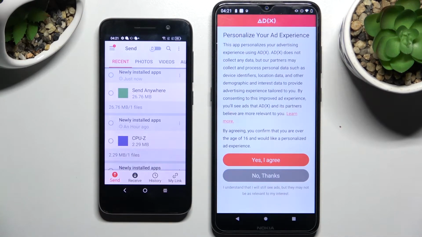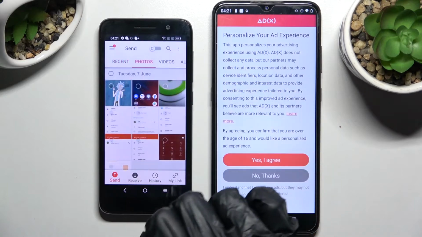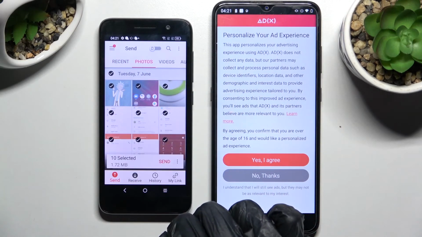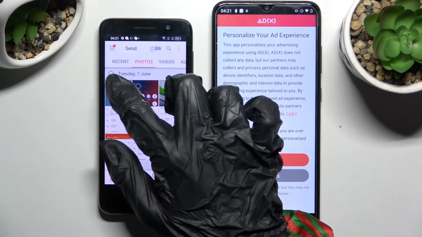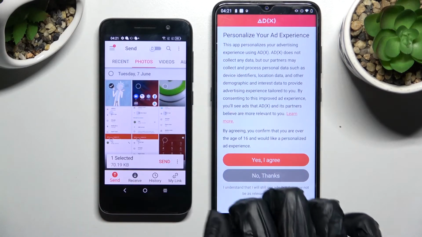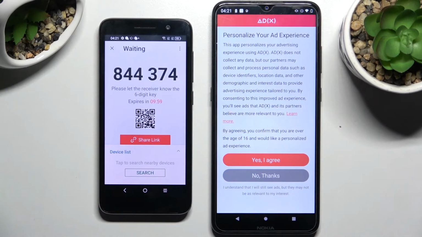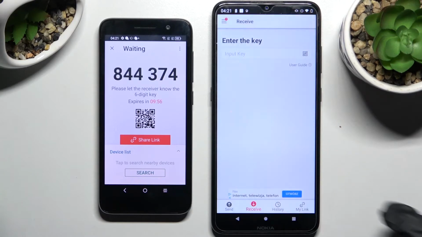After that, you need to tap on all of those type of dots and select Send. This way you can choose all of your files and transfer them later on. It will take a long time though, so I will go with only one file, choose Send and click on Got it. Over here on an Android, just no thanks and close this window.